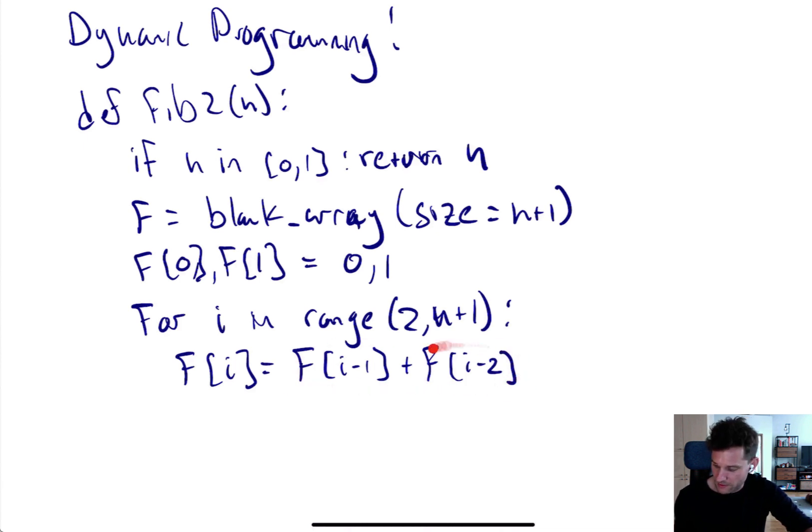And of course, you're guaranteed to have already completed these quantities, because you already computed the Fibonacci series up to but not including the previous i. You already did it for 1, 2 up to i-1. So these things will already be filled in. You'll notice the way that we've done this here, you won't actually repeat computation of, let's say, F[i-2]. You won't have to recompute this. This isn't making a recursive call. It's looking up the value that was already computed in this array. The last thing we do is just return F[n], and that's the output.